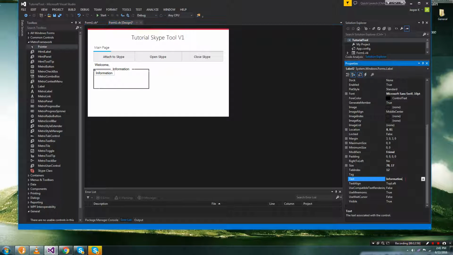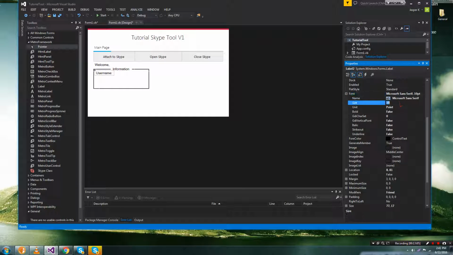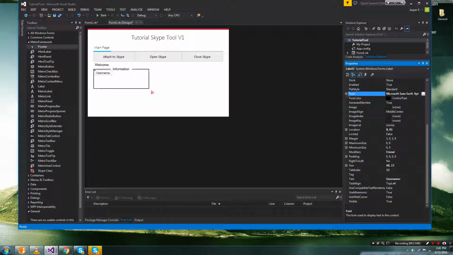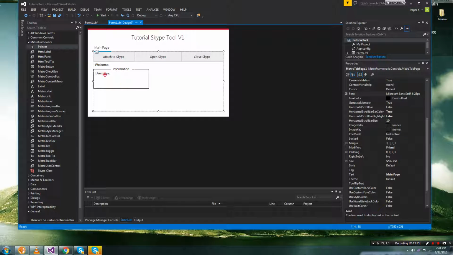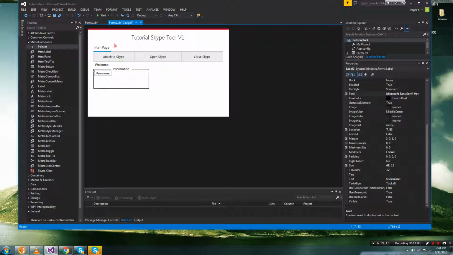I'm going to do username. I'm going to make this size 9 actually. Now this is of course voluntary. You don't have to do this, but I just do this for the fun of it. I'll do that, and username. Make sure everything's aligned. I know I'm pretty bad at lining things up.